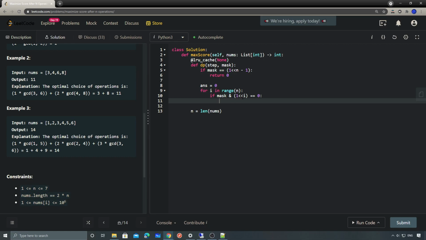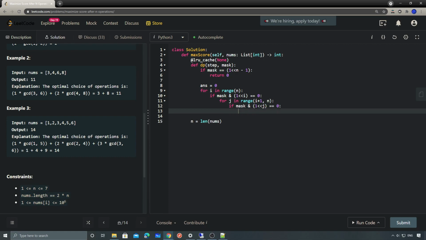And then I need to find the second number. To find the second number, we can simply start from this i here, i plus 1 to n, because this will make sure we're not picking the same number twice. And since we're going to loop through the i's regardless, we can simply do the j here, starting from i. And then from here, we also need to check if the j's number is available.